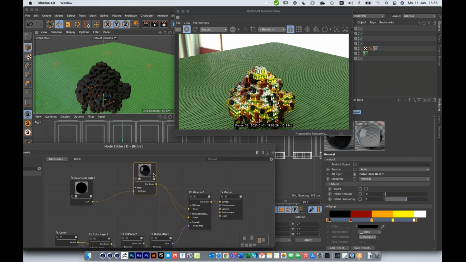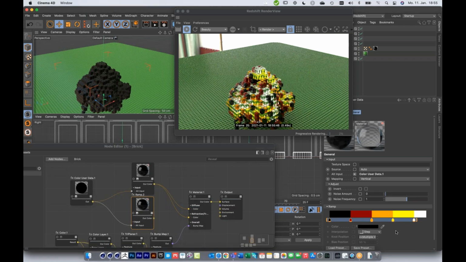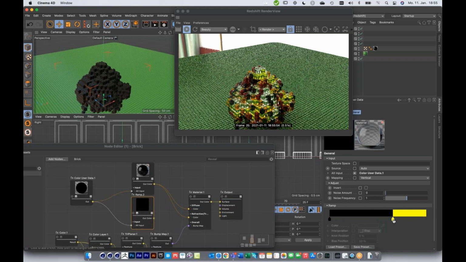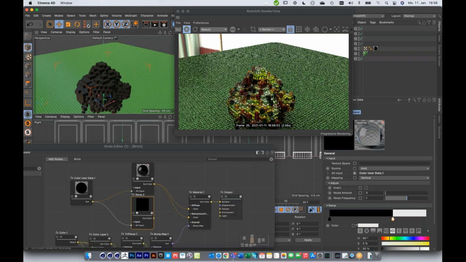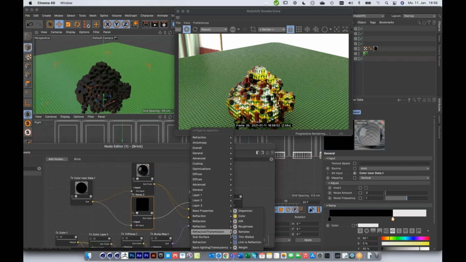If I just want, as I said, just the bright ones to be transparent, I can create a copy of this ramp, for example, and pipe the color user data into the alt input. In this ramp, I'm going to get rid of a few knots and just leave this one, for example, set it to white, or maybe 80% gray, and link this into the refraction weight.